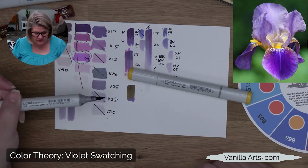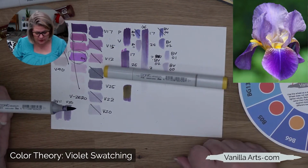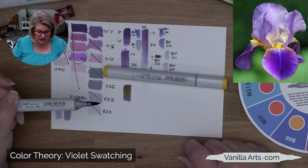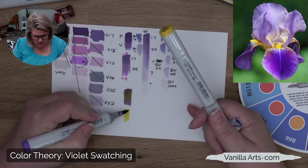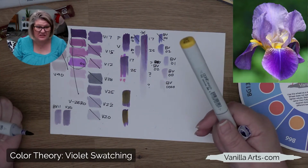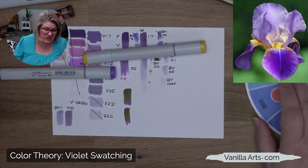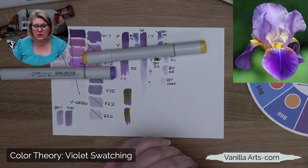But what happens is, as that yellow solvent, the solvent that's in this marker, starts to sit there, it starts to eat away at the violet. So when I first do it, in the first couple of seconds, it looks like shady violet. Right there, it looks like it could shade violet, and then almost immediately the yellow starts to glow because the solvent is taking over and eating away at the color. I've tried to put down the yellow and then let it sit there for 10 minutes or so, and then putting the violet over the top, and it screams.